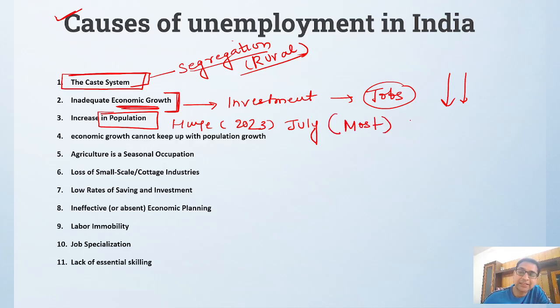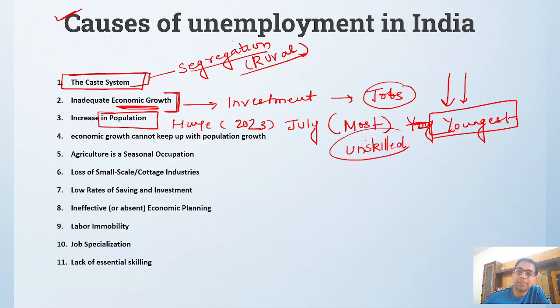We are still the youngest country in the world. What is the purpose of being the youngest if we remain unskilled? If we remain unskilled, what is the purpose of remaining youngest? So we need a skill development program. Our economic growth has not kept pace with the population growth.